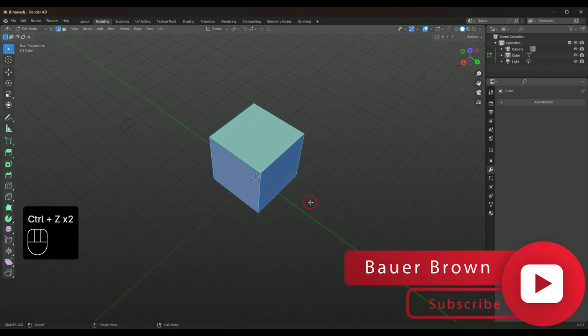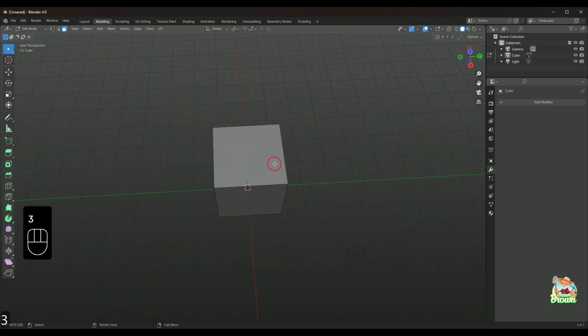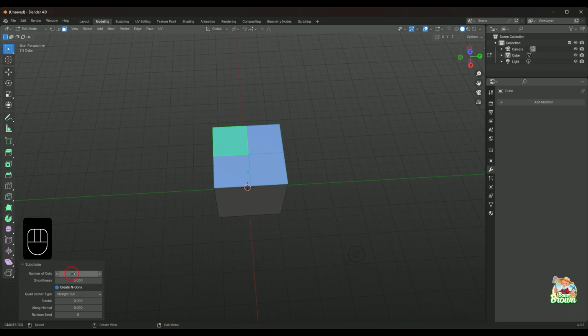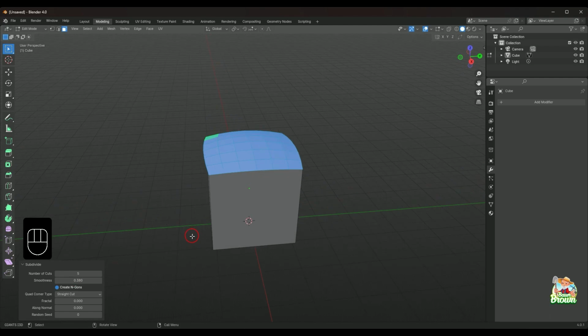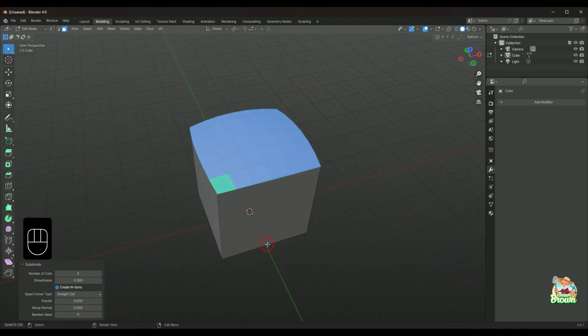Now, you don't have to subdivide the whole entire model. You can subdivide just a single face. That easy. And of course, just like the other one, you have menu items so you can control the number of subdivisions, the smoothness, if you want to. It doesn't take much to keep me amused, as you can tell. But anyhow, play around with your settings. That's how you kind of learn what they do.